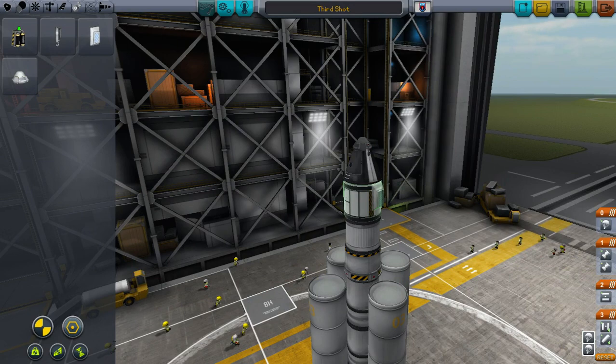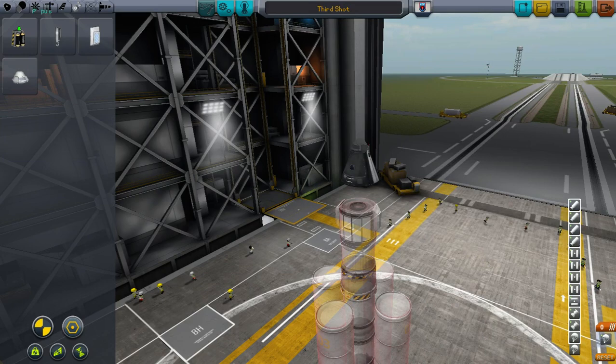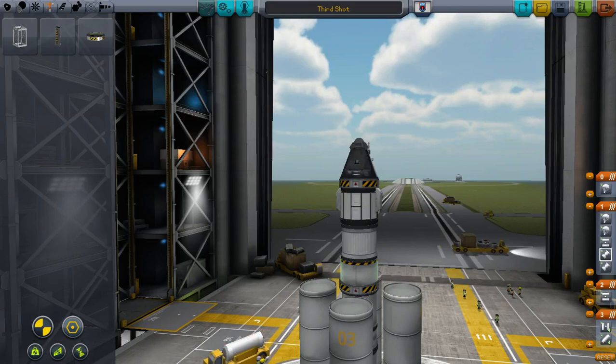We'll add on a decoupler, so that whenever we get close, we'll of course have this capsule that we can detach. And at this point, we'll add in another stage, I think, for this.